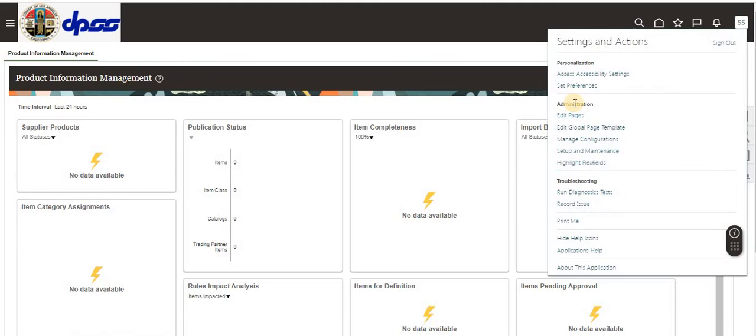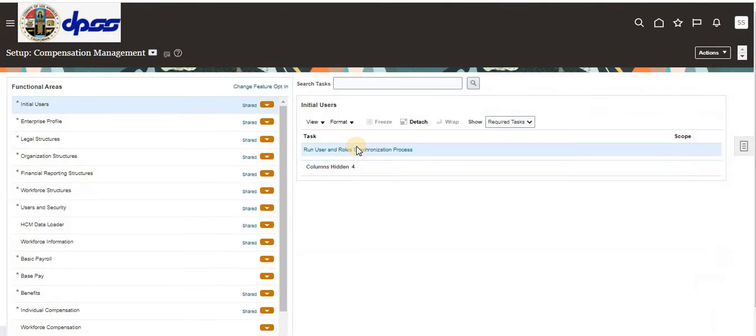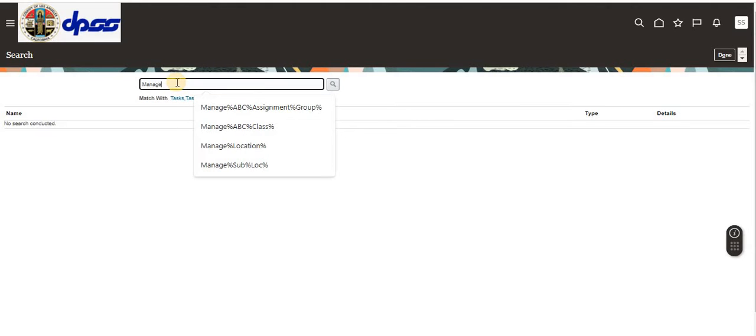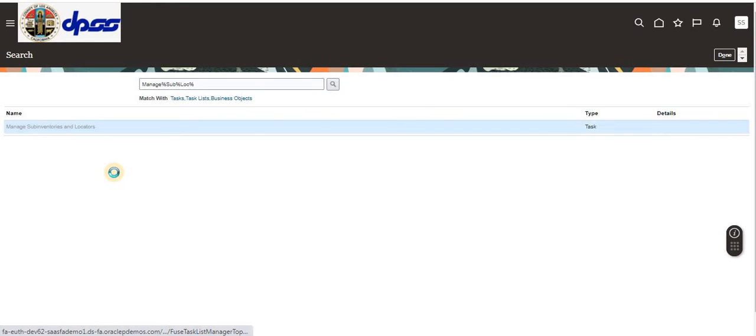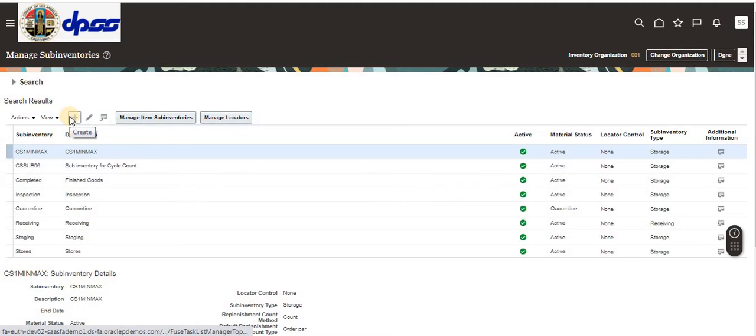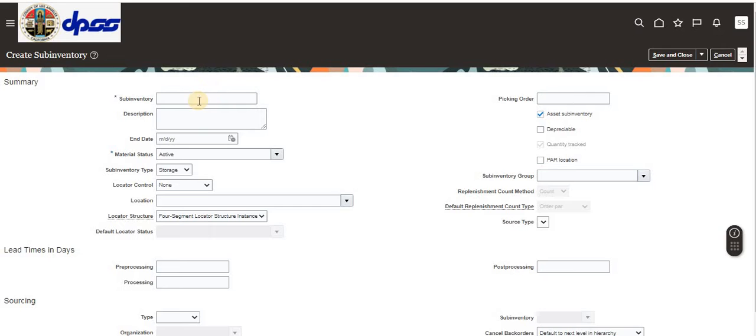Then we need one subinventory. Manage subinventory locators.